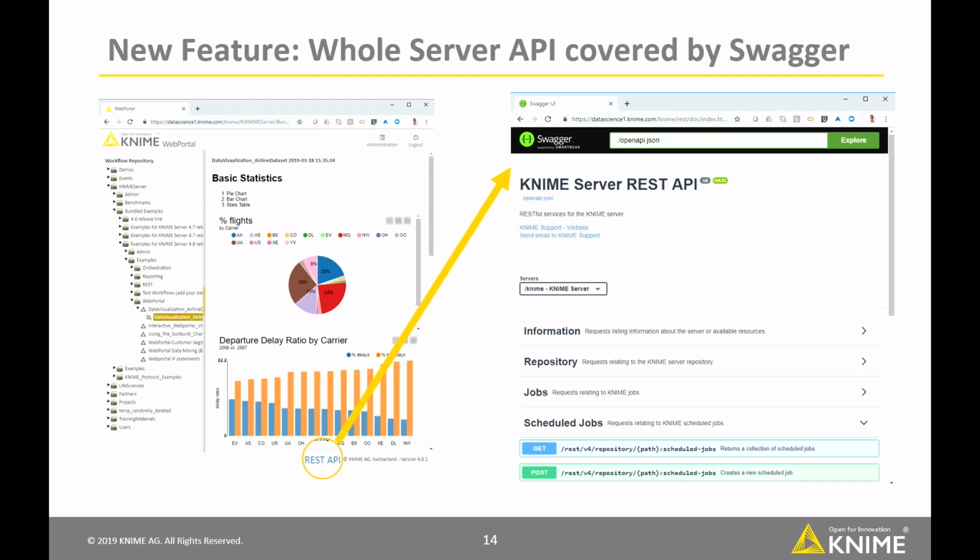All right, we just recently rebuilt most of the API within Server to support REST. And so now you can actually get the Swagger page for the REST API for Server also. This is really nice because you may want to do some things to automate integration with Server. For example, maybe you want to be able to deploy workflows to Server automatically. You can use this REST API to do that. You can use that to schedule jobs. You can use it to look at the status of jobs. We've actually seen customers build a whole dashboard around KNIME Server using this REST API. And again, having it in Swagger just makes it really easy for you to use.